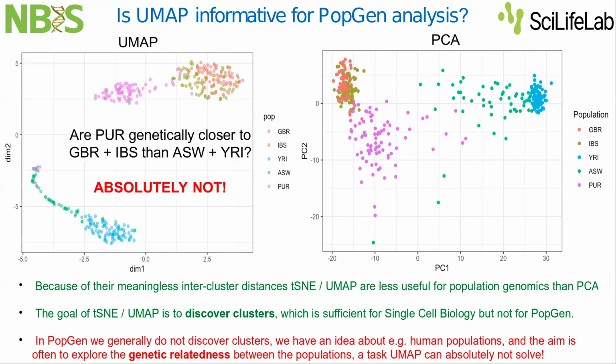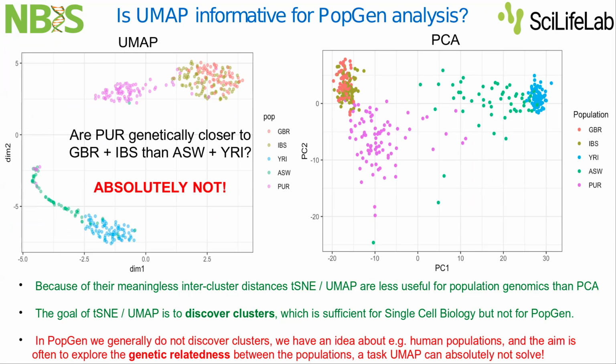Yeah, just back to what you're saying, that in single cell we only want to discover the populations, should be true, but it isn't true. A lot of people are still using distances in the UMAP to make assumptions about what's more similar. It's being used for trajectory analysis and so on. So I think it's still important to emphasize that distances in UMAP preserve global relationships better than t-SNE, but it's still not a ground truth of how similar things are, in single cell as well as in PopGen.